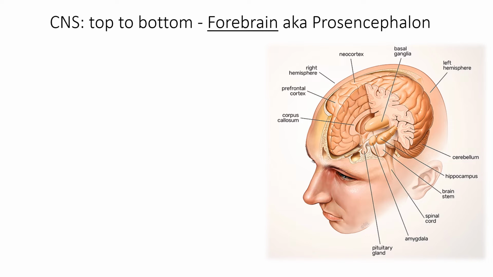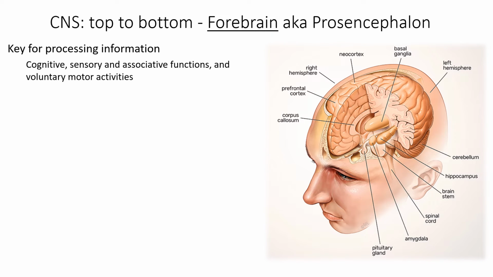These areas contain other important structures, and I really want you to not get too caught up in remembering all the minute details. For now, just relax and keep working on holding a global focus, knowing that many of these parts will be referred to in later PowerPoints. Know that each of these areas work together and that no system or part is separate or completely independent of any other. So the forebrain, also known as a prosencephalon, is a key area for processing information.